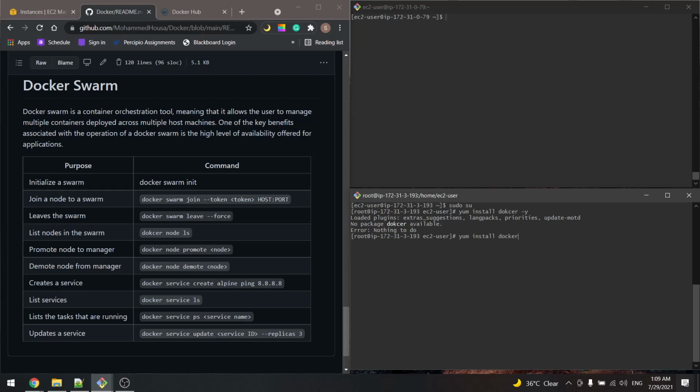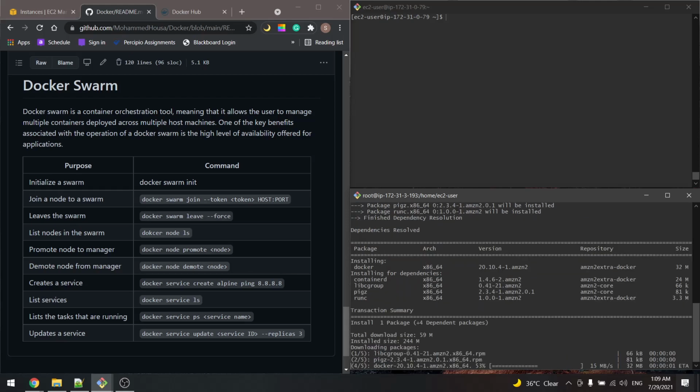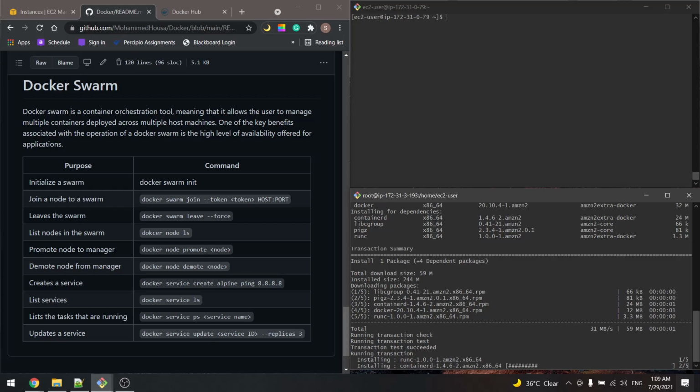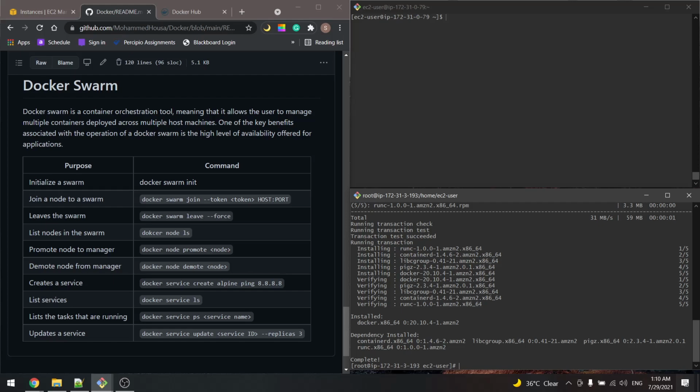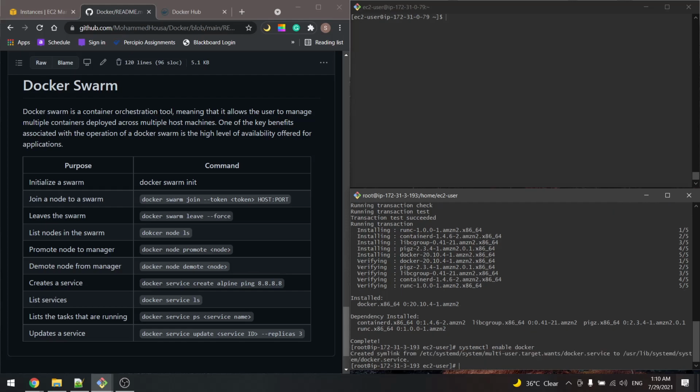We're installing Docker now. We have Docker installed, so let's do systemctl and enable Docker, and let's start the service.